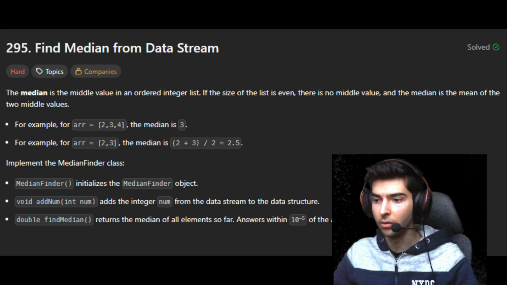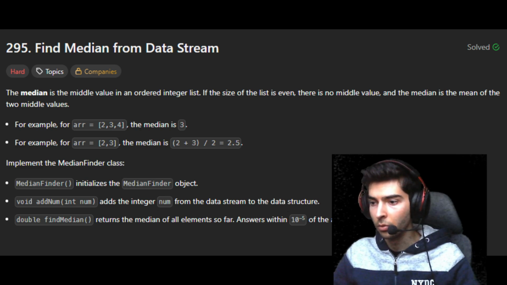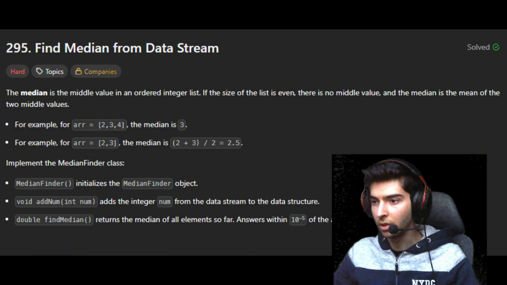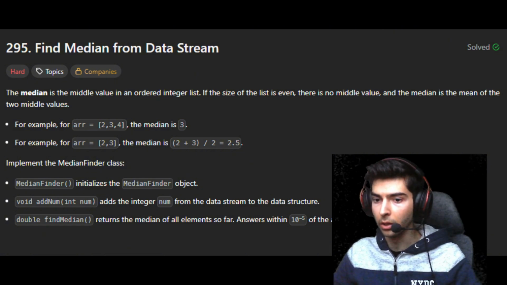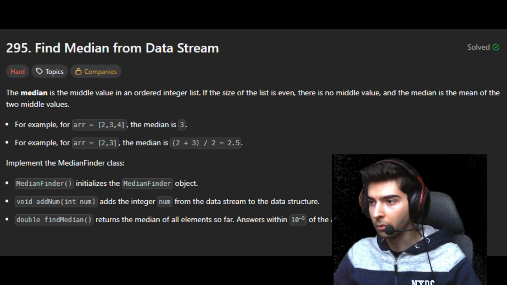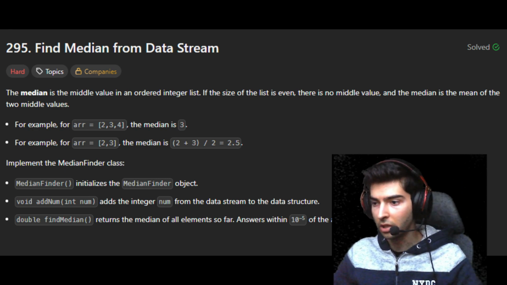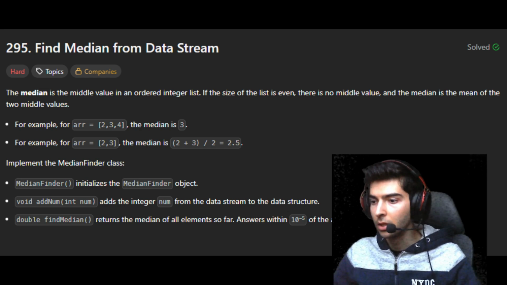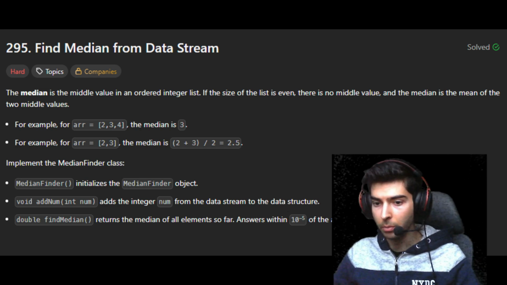So they're asking us to implement the MedianFinder class, which initializes the MedianFinder object, and then we add a number and find the median. So pretty straightforward, right? Actually, I think it's one of those problems that at first doesn't seem that hard, but there's always a trick to it. So the first naive approach right off the bat would be, anytime we add a new number, we rearrange the whole set again or something like that. Not pretty optimal, right? So here's where heaps come into play.